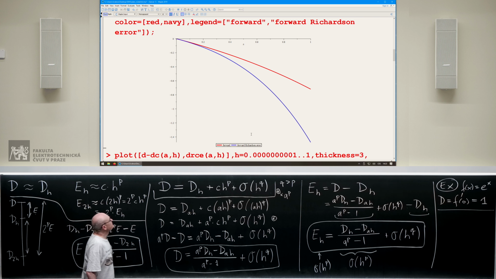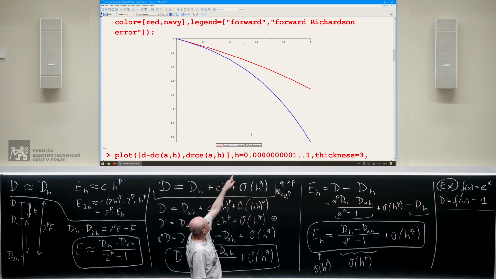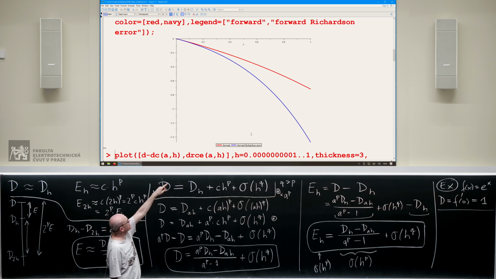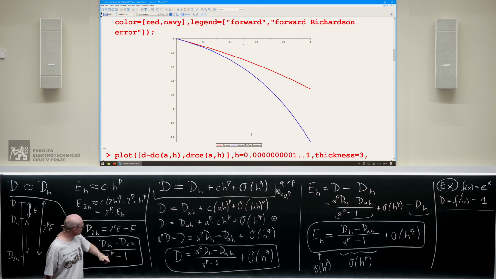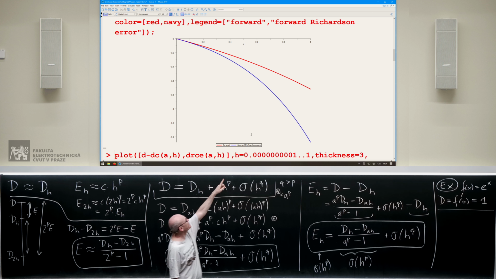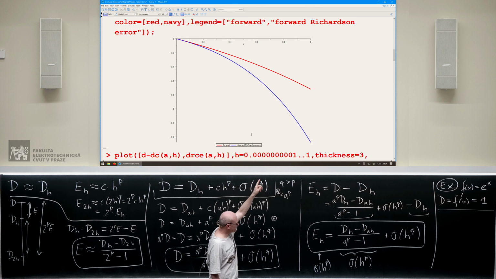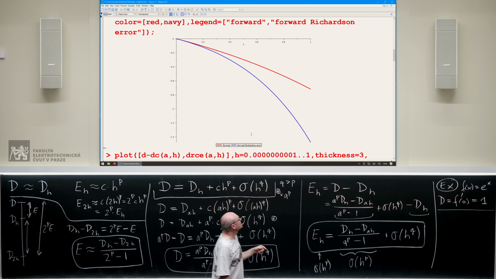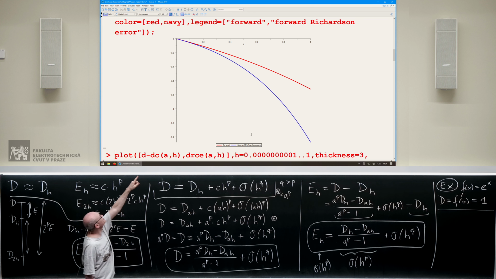Okay, so we can see the actual error, which is the red curve of the forward difference. And the blue one, that's the error that we estimated based on two experiments with this formula. And they are not quite the same on the right because there h is equal to 1. When h is equal to 1, then this tail can become quite large. 1 to q is 1, and so on. We talked about it earlier. But when h is small, these two estimates get closer.